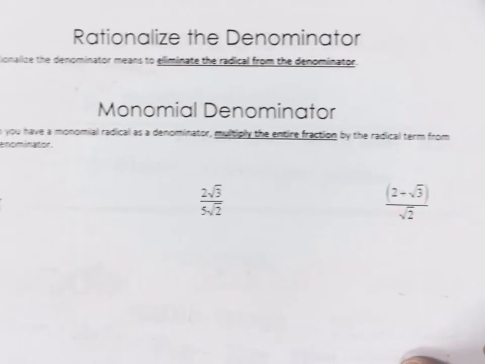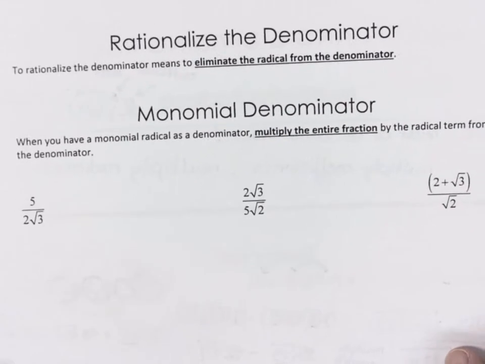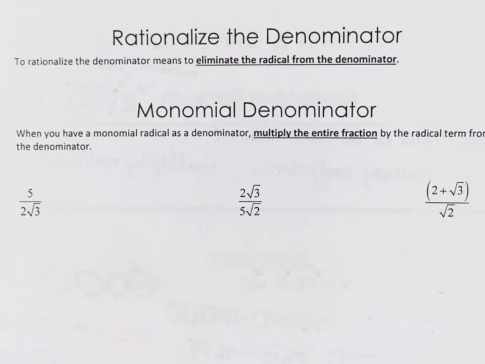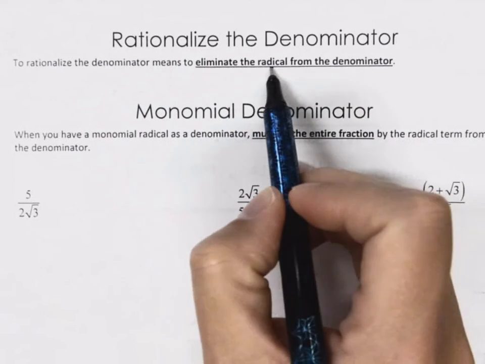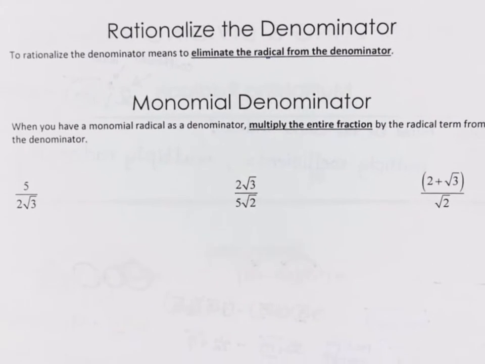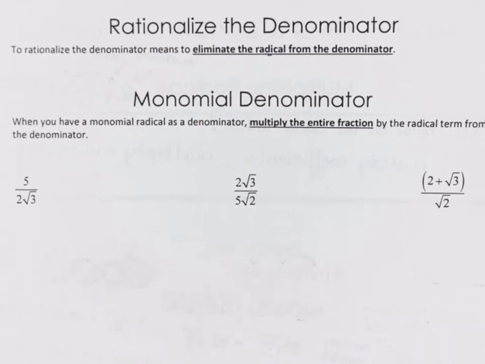Okay. So we're gonna do something completely different. We're gonna rationalize the denominator. And when I talk about rationalizing the denominator, all it means is we're gonna take the radical out of the denominator. But we gotta do some math, so we're gonna change the way it looks. Okay, super easy with a monomial denominator. So everybody knows what monomial is. It's a single term. There's no add or subtract signs. So a monomial is a single term.